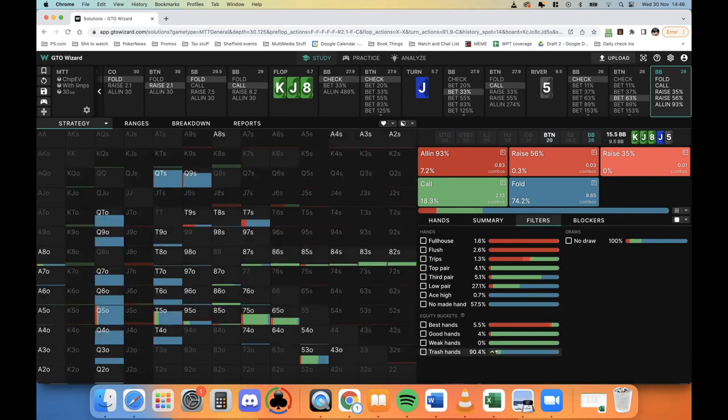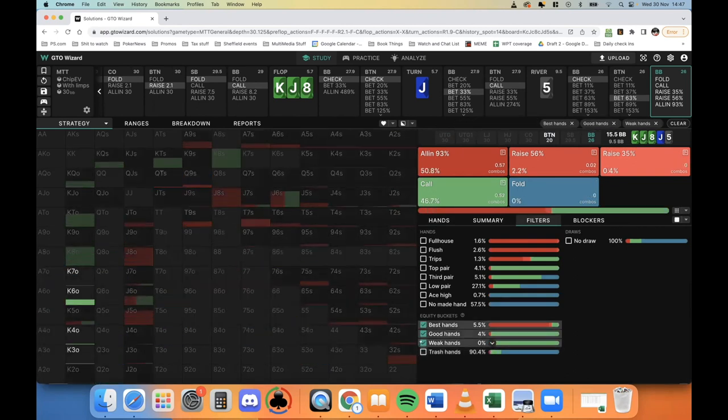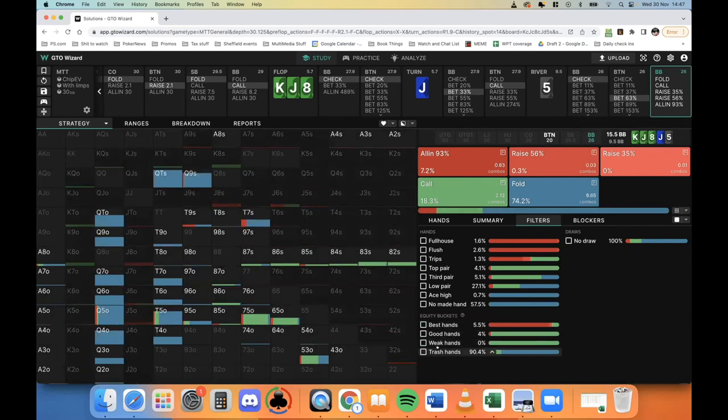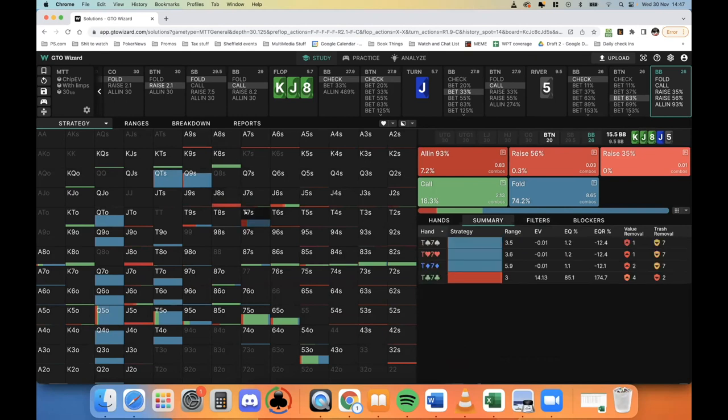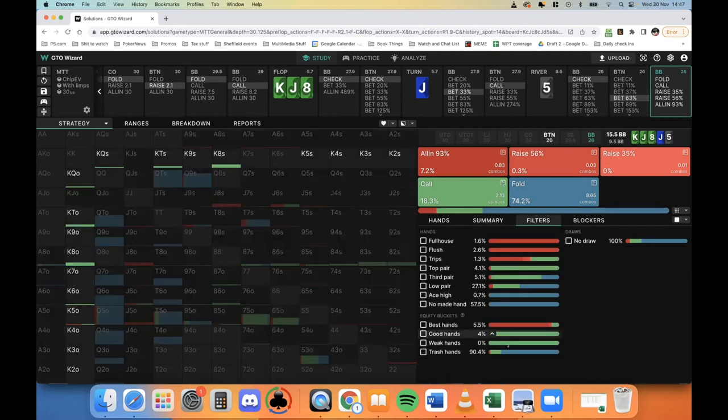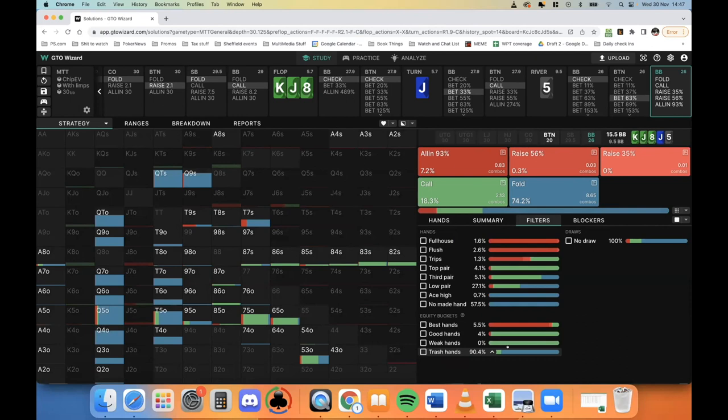What are the raises here? 10-7 suited. Well, that's probably just the flush though. Look at the trash hands that he's raising. Can we do that? Sorry, just a second. The trash hands he's raising are 10-9 suited, 10-7 suited. Oh no, it's when it's a flush. Sorry. No, it's 7-5 off. It's 6-5 off. It's those.